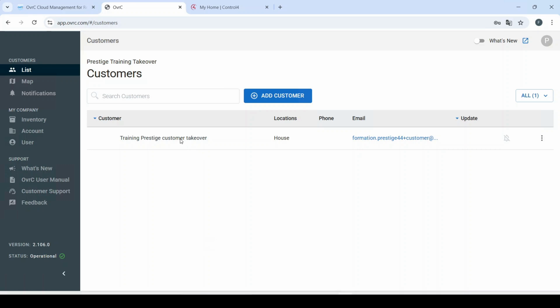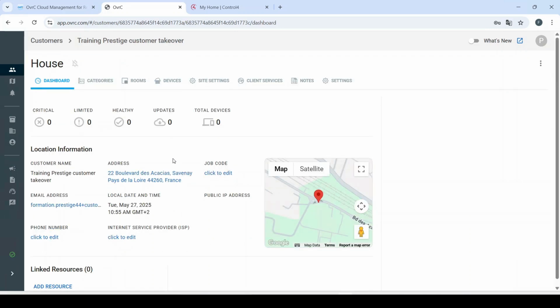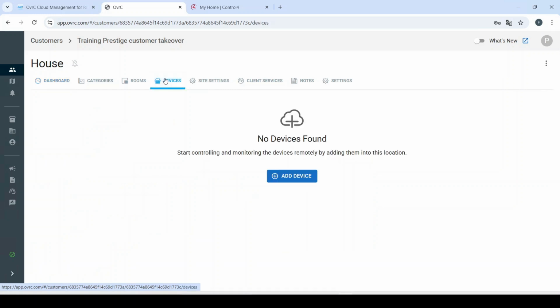Once at the customer's premises, install the OvrC Pro Hub. You can use the OvrC Pro Hub to retrieve all the devices in your customer's installation from OvrC. You can buy this product on our shop. This device can be used for several customers. All you have to do is remove it from your customer's OvrC account when the takeover is complete. This is a tool that we advise our integrators to always have to hand.